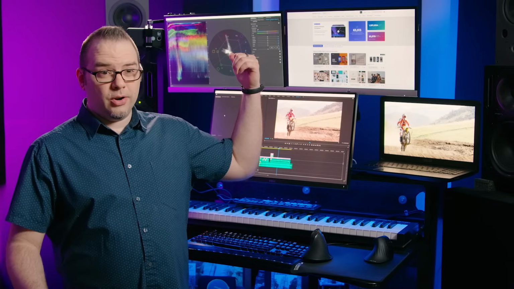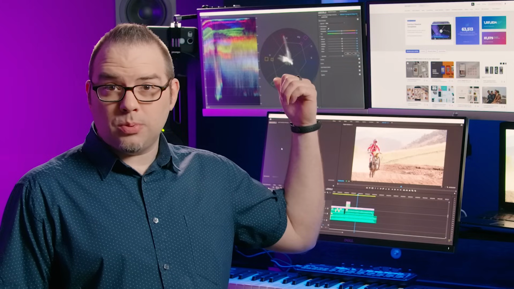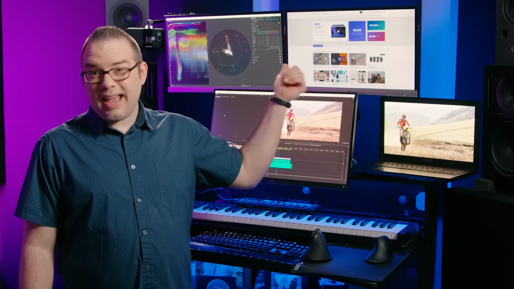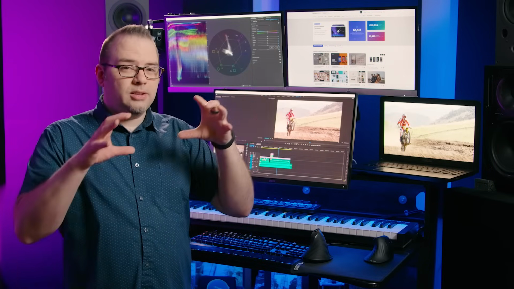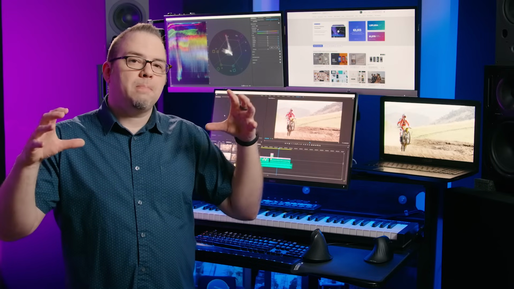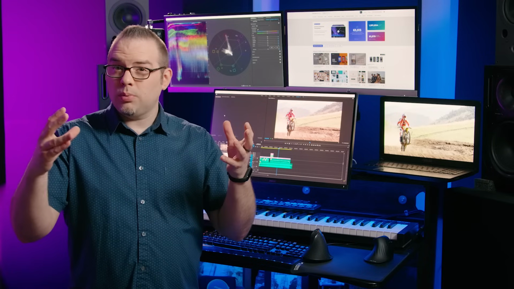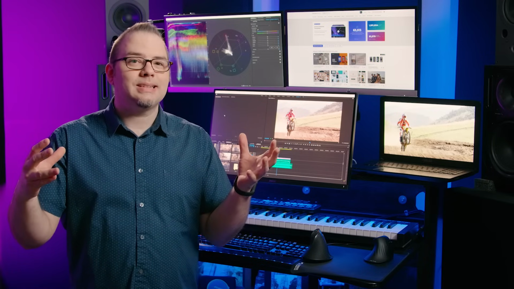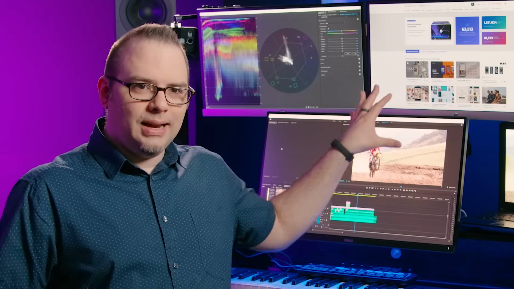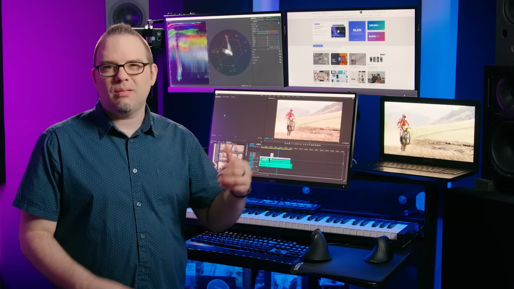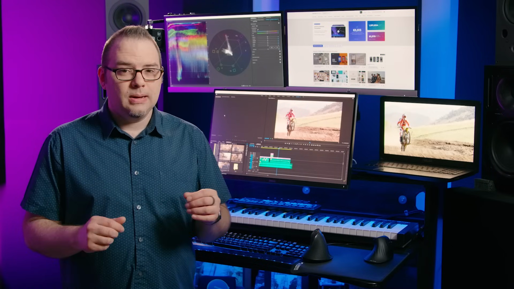You can see on one of my monitors over here, I have some scopes. I have the waveform monitor, the vector scope, and I have a Lumetri color panel over here. Sometimes I like to put my audio track mixer and some essential sound tools over here, or maybe I like to just double click on some of the plugins that I'm using in the audio track mixer so that I can float them and monitor multiple plugin instances in another window and not clog up my main workspace over here. I like to have my main monitor pretty clear of excess panels.